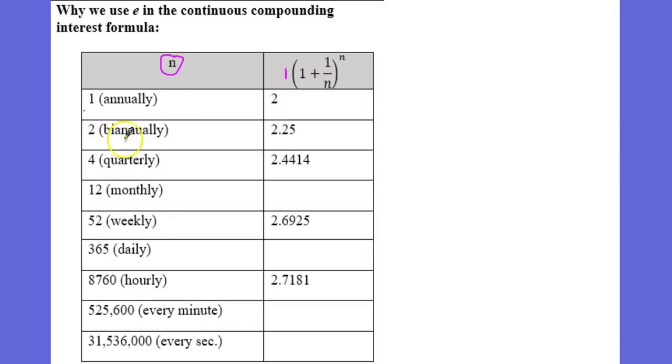Okay. Biannually. That, or sometimes, by the way, semi-annually would be another way that you might see that. That means it's going to compound twice. So it's going to take the interest rate, whatever it is. This interest rate is 100%, and it's going to divide it by 2. So that means it's going to do 50% the first compounding, 50% the second compounding, to make a total of 100%. And you get a little bit more, an extra quarter. So as you go along, as it compounds, 100% interest, you start making a little bit more.